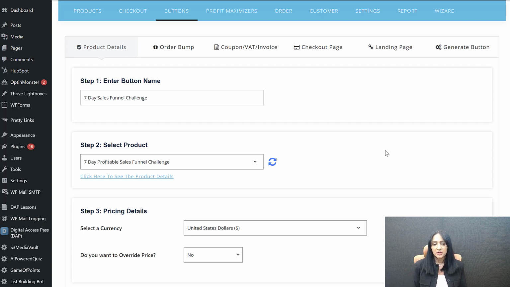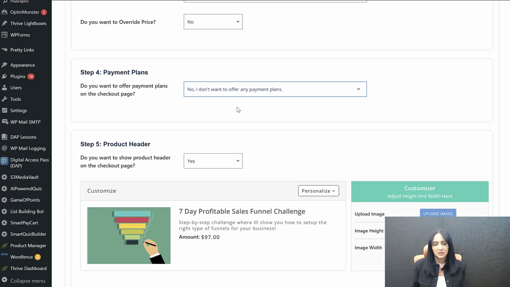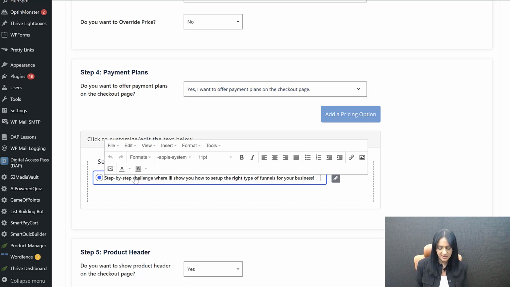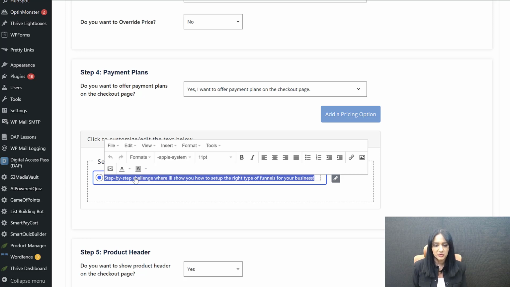But a lot of people want to offer it on the checkout directly. And if you want to do that, then this is the way to do it, where you can update your current button for your main product, and you can just add a pricing option to sell your payment plan. All right. So step 4, payment plans. Yes, I want to offer payment plans now. And the first option is the default option. So this one is a one-time payment, and this is click and edit. You can change this text to whatever you want it to say. It's already connected to the right product. This is the main product, the core product, right? Which is the one-time fee. So I'm going to say 1 payment of $97.